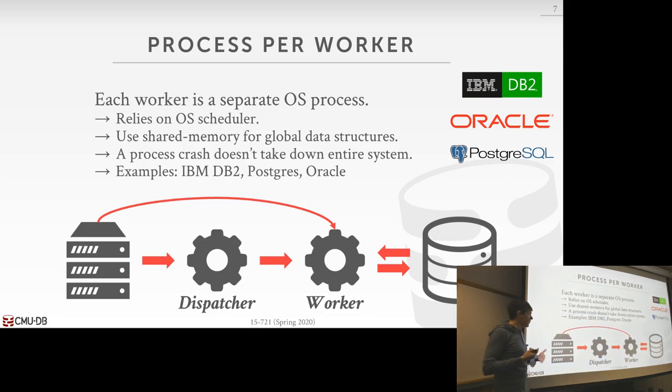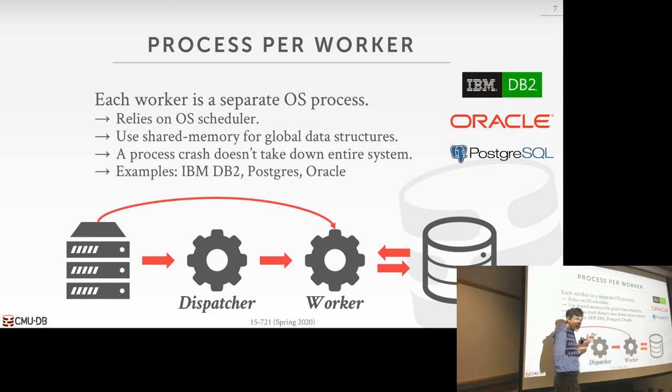So the tricky thing is I may not know, in my dispatcher, exactly how much work these workers are doing, and I have to rely on the OS to do throttling and flow control, because these workers can just do whatever they want. Or I need to write extra code and have them communicate some way back to the dispatcher to have a centralized view about what's happening. But in systems like Postgres, as far as I know, they don't do this. Other systems that do this approach are DB2 and Oracle.